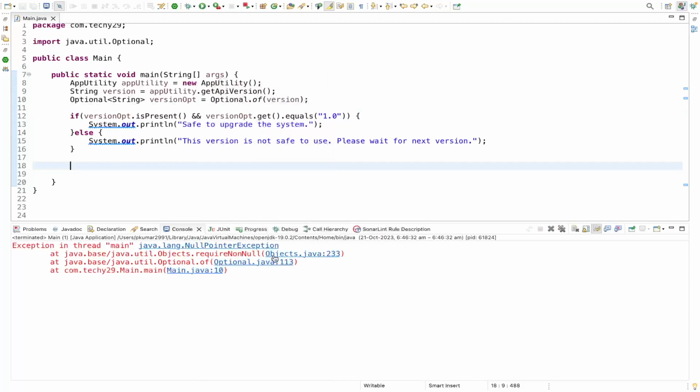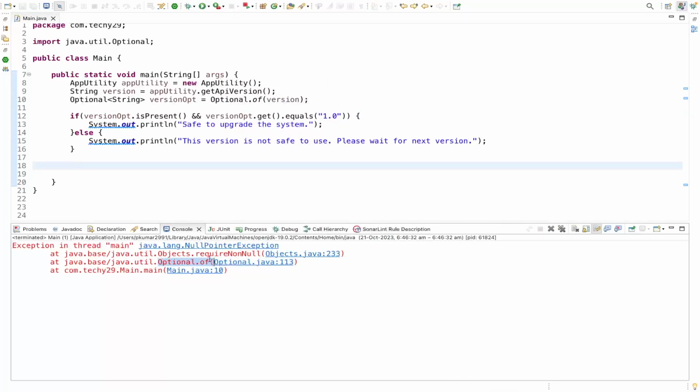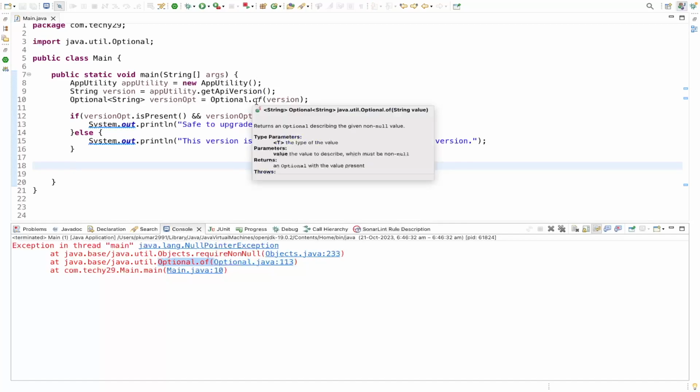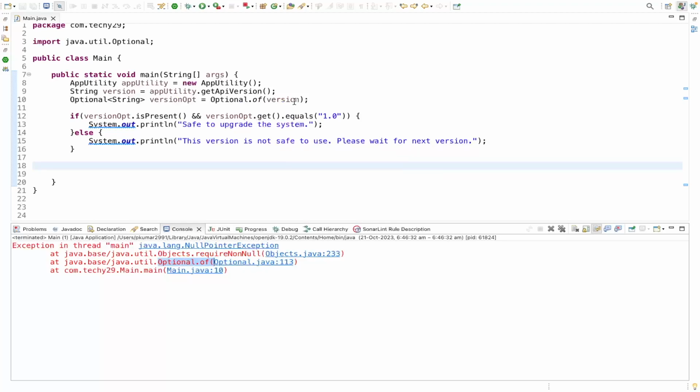We are still getting a null pointer exception. Why? Because here you can see we have used Optional of, and it is saying Objects.requireNonNull. We are using of, where we should provide non-null values, and this is null, because the string is null, as we saw in the beginning.